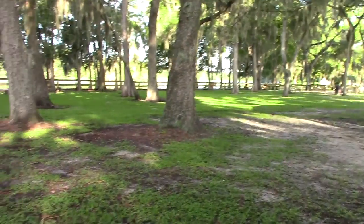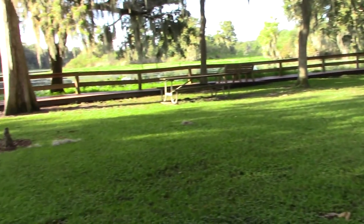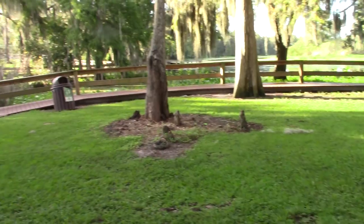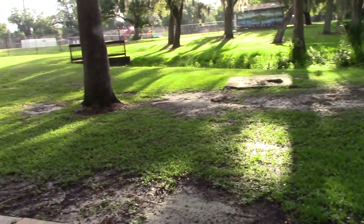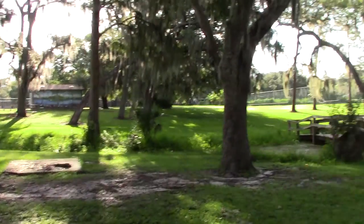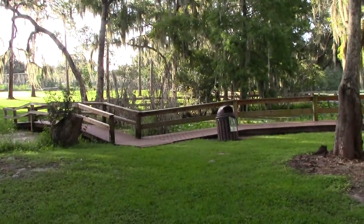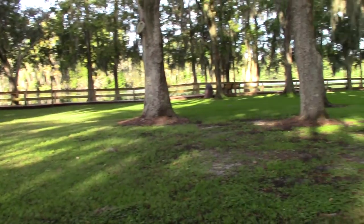I'm gonna show everyone pretty much where we're gonna be taking photos. This is a local park in Florida, and I'm just shooting this on a little Canon. I believe it's a Vixia camcorder. Nice little pocket size, really nice. So we're going to go around and see if we can get some shadows. Hopefully I'll get something that's in the scene.